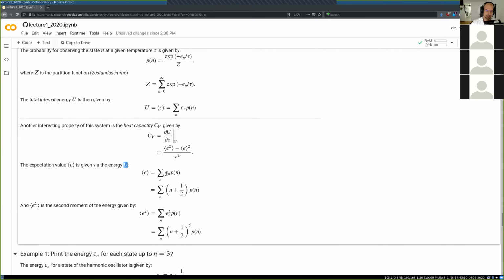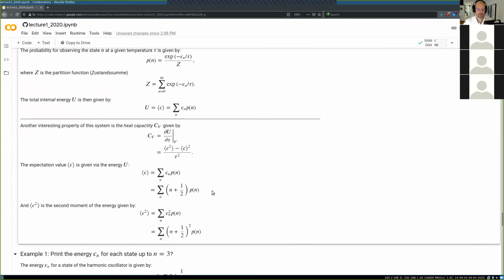So it's basically the sum over the energy multiplied by the probability, and here I'm writing explicitly what the energy is, still multiplied by the probability. And this is called the second moment of the energy. It's calculated exactly the same way, except it's like the probability for observing the energy squared, essentially. So the only difference between these two is that this number is squared and this number is squared here.